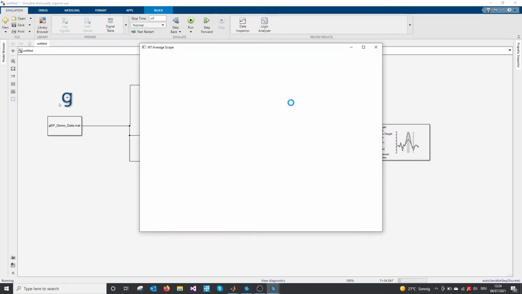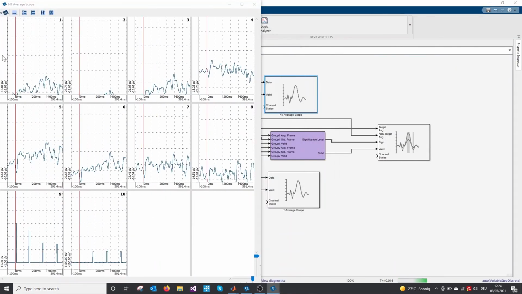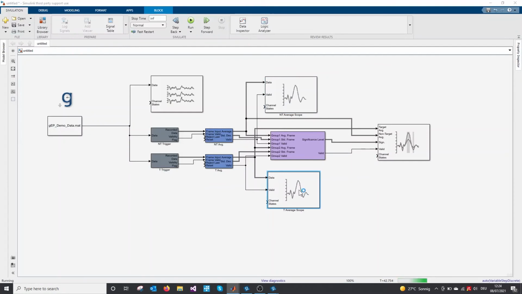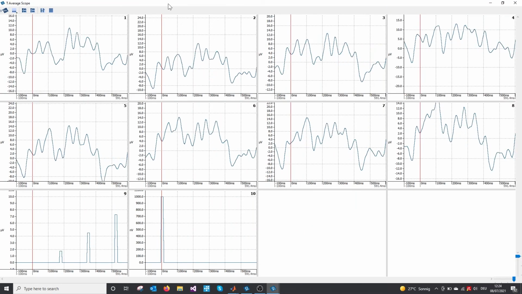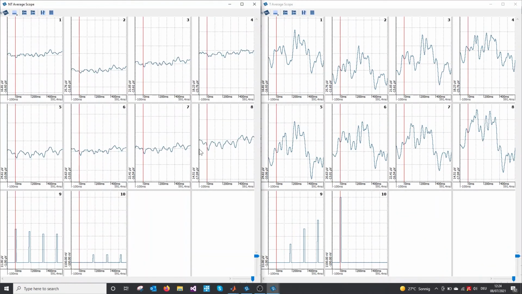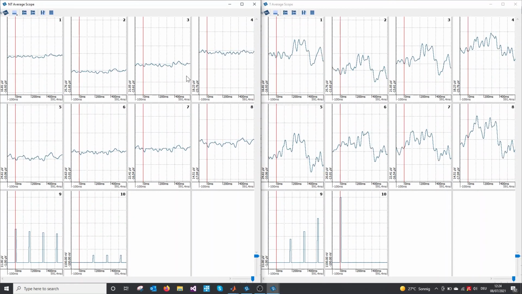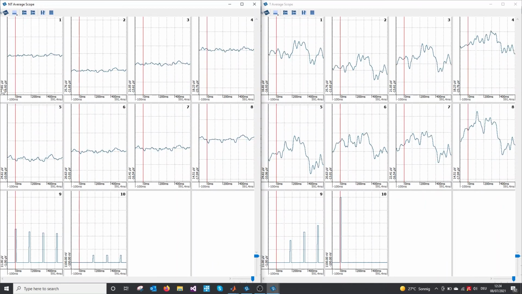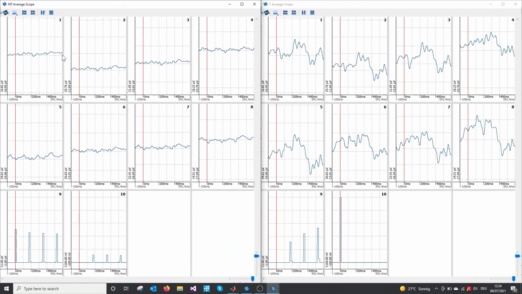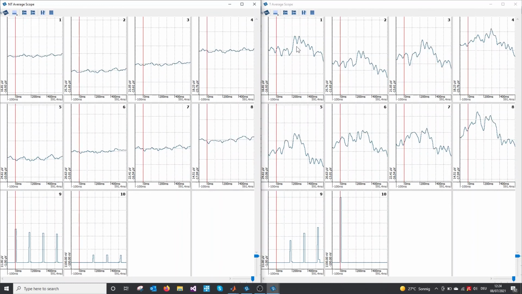So we can take a look at the non-target scope and the target scope next to each other. Okay, so we already see that there are some non-targets and targets coming in, and they are split from the raw data or extracted from the raw data. We already see they are basically on the same scale. So we see that in the non-targets there is no evoked potential, but as well we see it in the targets.